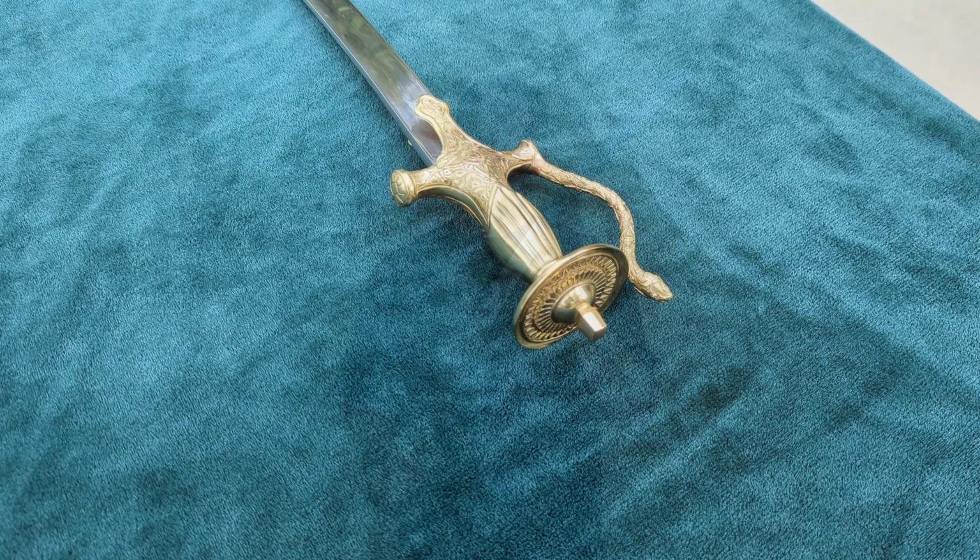One thing about this model that's a little confusing is that Cold Steel seems to have several different versions of it. I've seen reports from people that they got one of these Cold Steel Indian Talwars and it had the same blade as one of their other sabers, and that saber blade is a known overly built, overly heavy sword. So it can be kind of hard to tell what exactly you're getting when you order this sword.